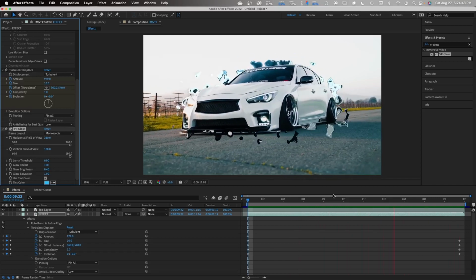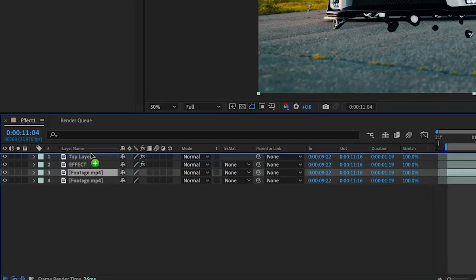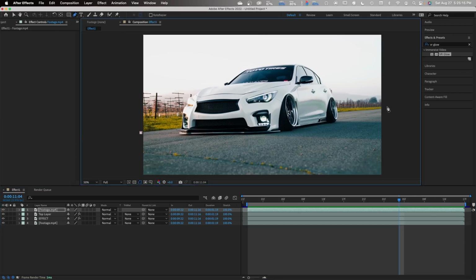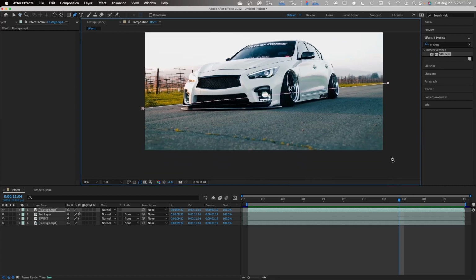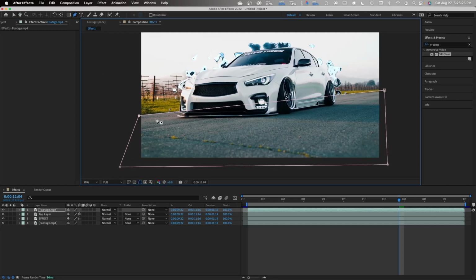I know some people tend to like this coming out from the bottom. Me personally, I don't really like this showing up in the bottom, and it takes the realism out of it. So one thing you can do is take your background layer, duplicate it, and let's put it above everything. So now you can't see anything. So what we can do now is take our pen tool and basically pen out just the ground here. Boom. So now this is basically cropped everything that shows up underneath here.